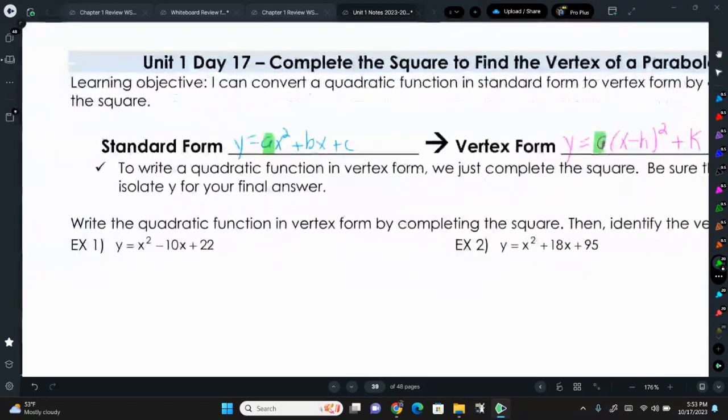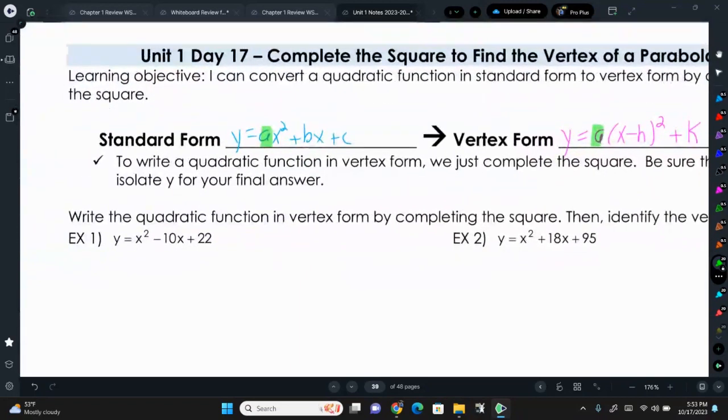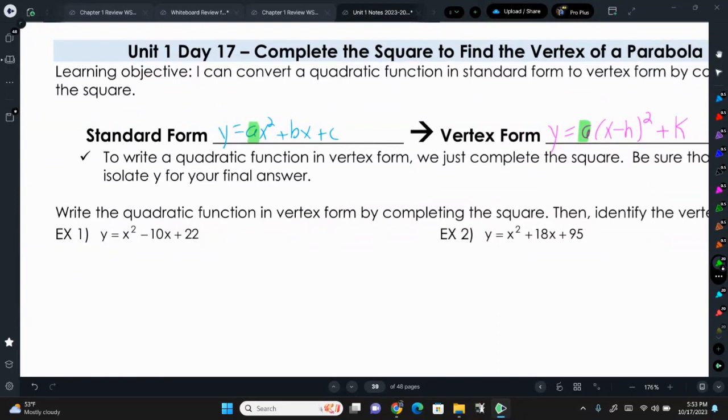So we can do the completing the square technique because remember, when we complete the square, we create a perfect square trinomial, a number plus or minus, x plus or minus a number, that quantity in parentheses squared. Well, that would be your h value. And then whatever number we added to the outside would be your k.